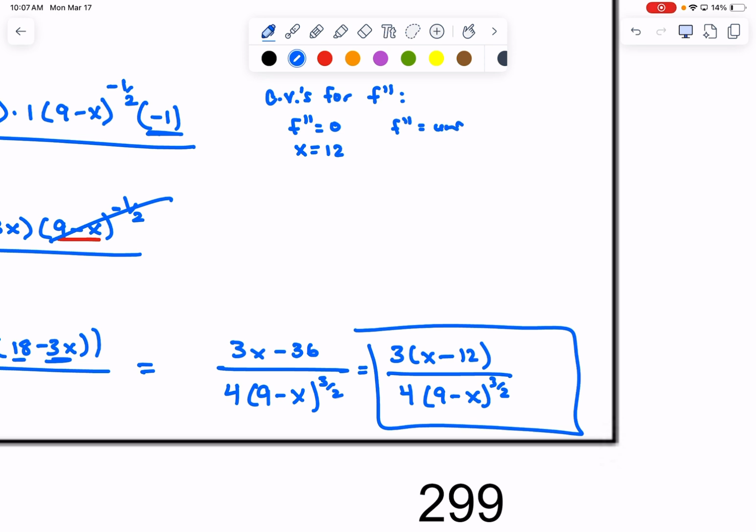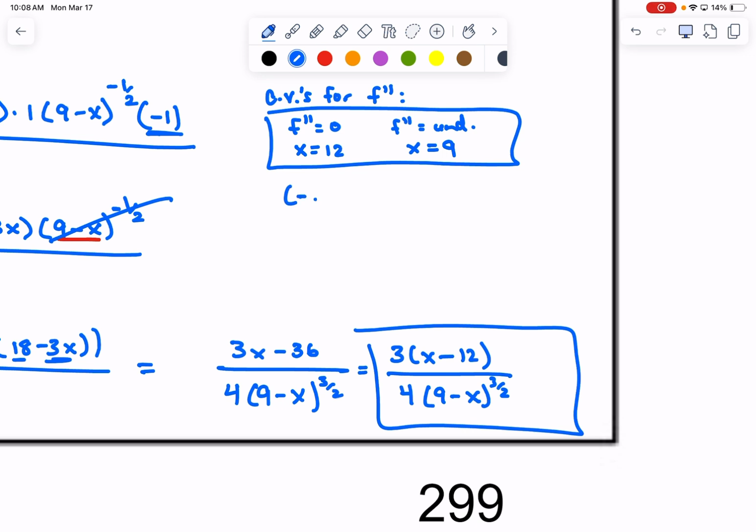What part makes it undefined? Bottom. Now, by the way, if it was undefined in the first derivative, is it not going to be undefined in the second derivative? Once undefined, always what? Yep, so that 9 is going to show up no matter what. If you went to the third derivative, fourth derivative, fifth derivative, 9 just keeps showing up. Once undefined, always undefined. So just keep that in mind when you're doing your assignment. If I find an undefined value in the first derivative, it's definitely going to be undefined in the second derivative. It doesn't go away. Points of non-differentiability, that's the nature of them. That's the nature of the beast.